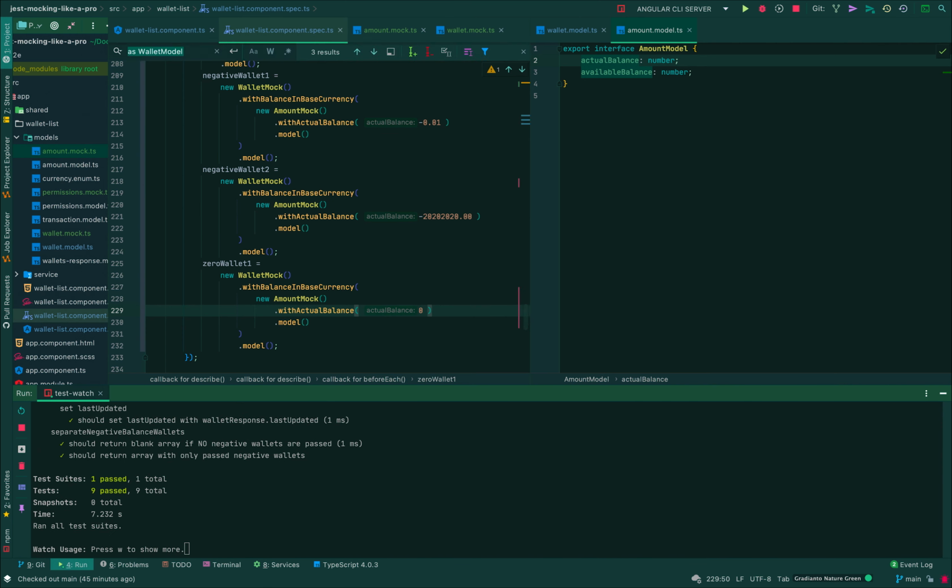Now going forward as a developer, if I need to add a new key to my model, all I need to think is I just need to go add a new default value into my mock, and then all my tests should still pass. And with that, that's everything that I wanted to cover in today's video. As I say, you might not use this in every use case, but certainly when it comes to complex data, I'd suggest following a mocking route like this.